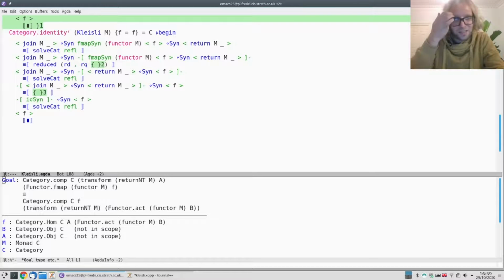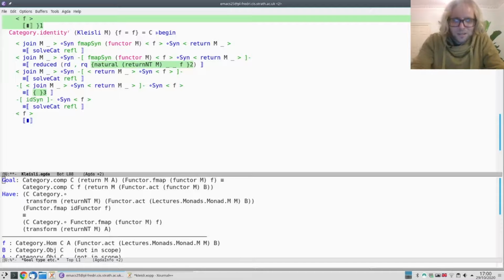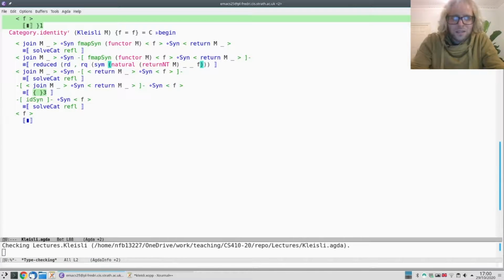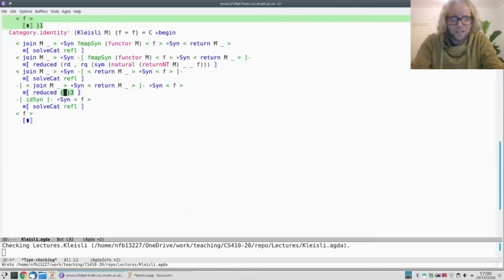Okay, and we need this, but we said that this was naturality of return. So let's try that, with respect to f. Okay, that doesn't quite look right. I think we need a sim of that. Yeah, so that works.